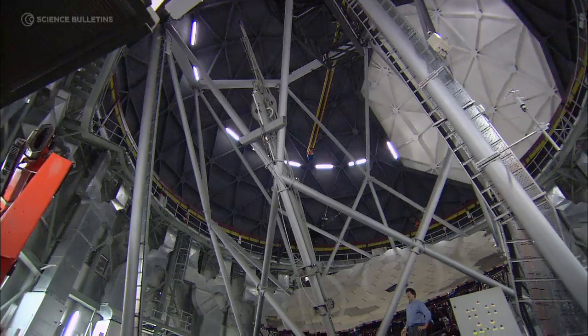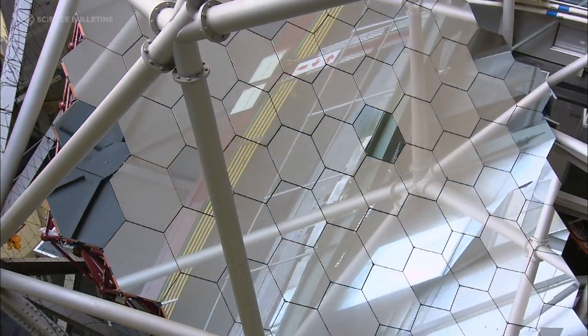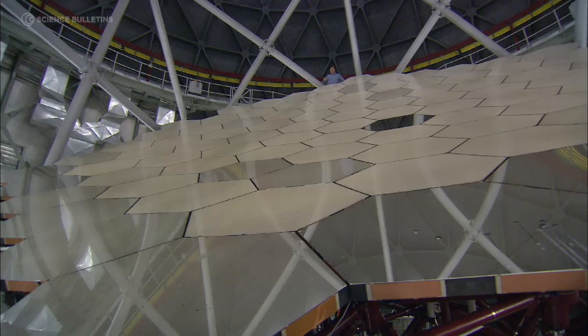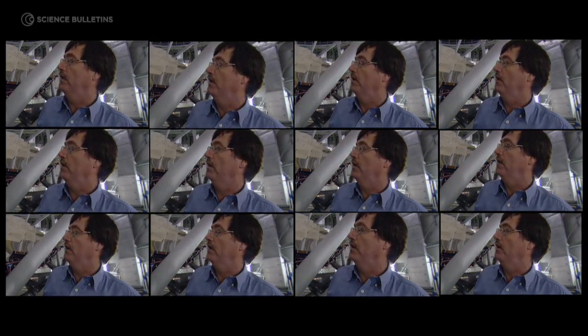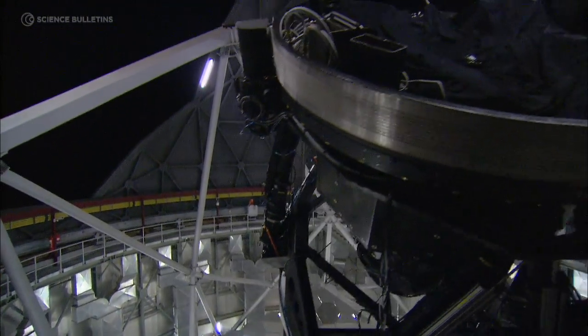This is the heart of the telescope — the primary mirror array, which consists of 91 individual mirror segments in a spherical configuration. This is equivalent to a mirror that would be 11 metres by 10 metres in size. Building something 11 metres in size is just at the moment technically impossible. So instead we've made it up as a mosaic of individual segments that collect the light and focus it up to the instruments at the top of the telescope.